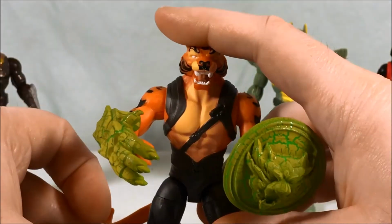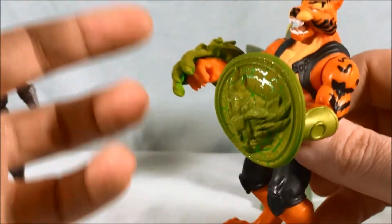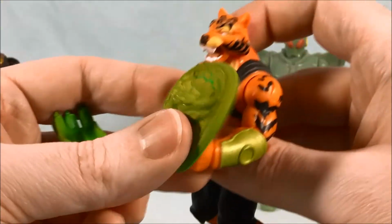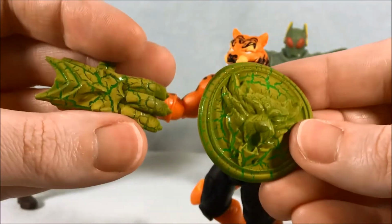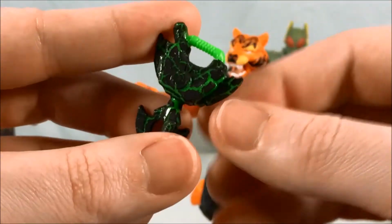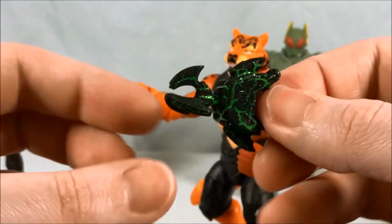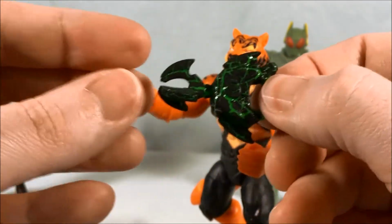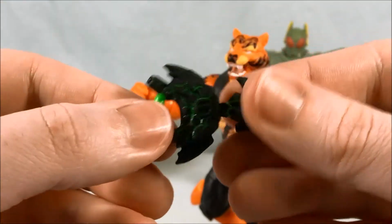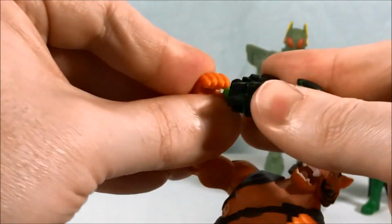I don't know the background of this character, but just from his accessories, I get the feeling like there's some kind of ancient ruins in the middle of the Amazon or some jungle somewhere, where his people have kind of been hiding out. That's just kind of the feeling I get from these accessories. And I just think that's so cool. They're really, really neat. He also has this weapon. Again, I love the look of this. I have no idea what it is. I guess it's like a grappling hook. That's my guess. Because it kind of looks like a grappling hook and like this would launch out. It doesn't. It's a solid piece, but the marbling effect on that is really, really cool. I like that a lot. And this just goes in his hand. I can get this in here.